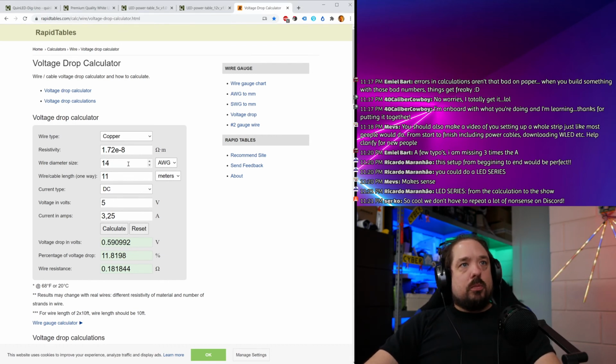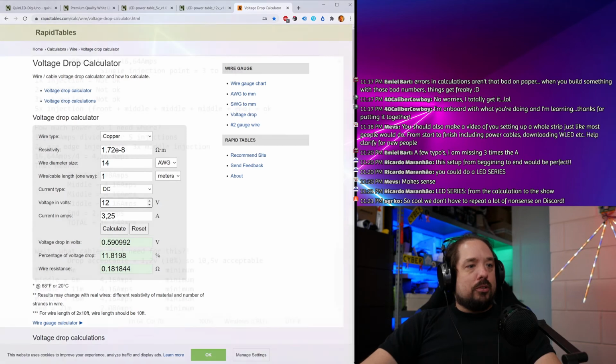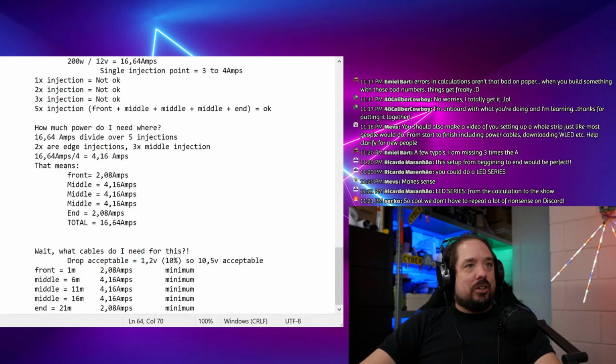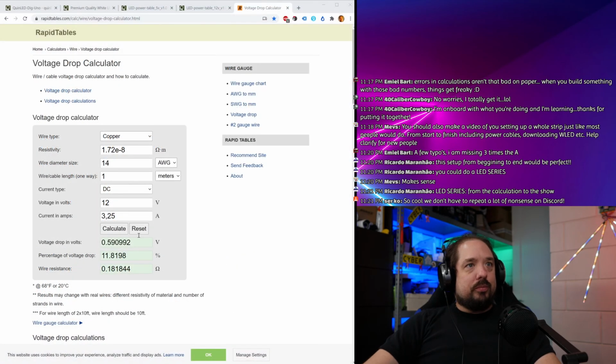Okay. We need 1 meter of 12 volt. I don't remember. Let's see, that's why I write things down. 208 amps. Okay. 208. Yeah, we probably don't.